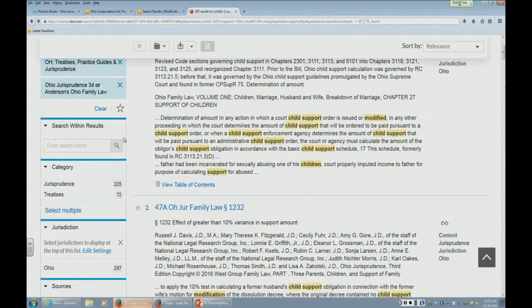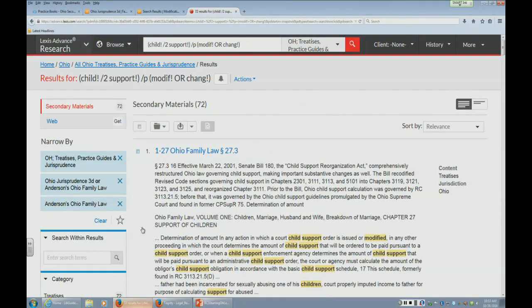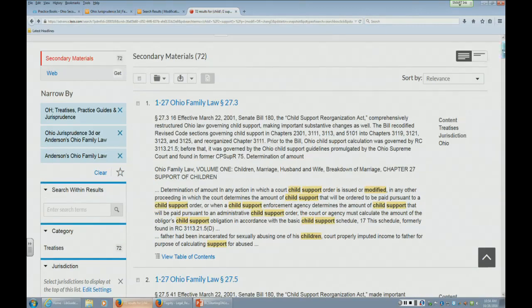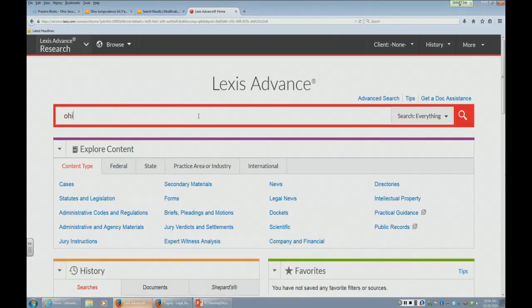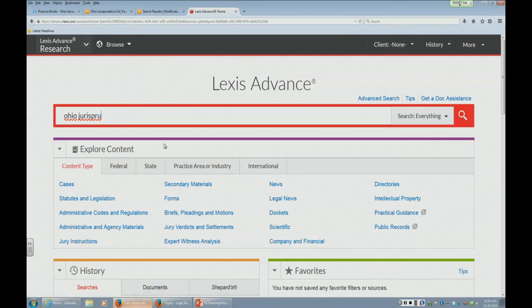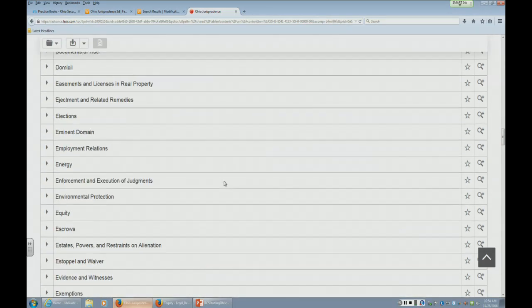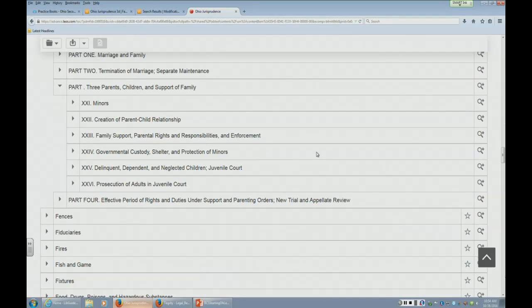And let's go back to our filtered search results. And I'm going to just limit this right off the bat to the Anderson's Ohio family law. Let's go back again, similarly to Westlaw. If you know you just want to search Ogier or a title right off the bat, you can just start typing it, and the word wheel will come up. And you can connect to that. And again, as before, you can open up the various sections and browse there to the different sections.